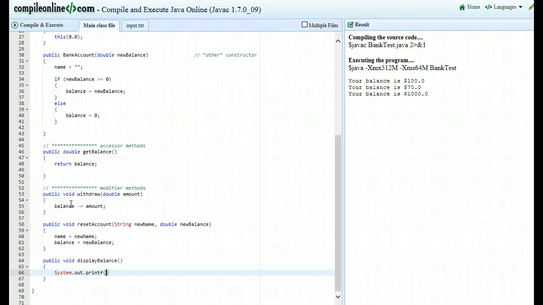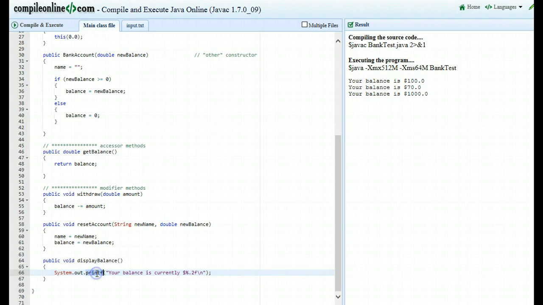We'll use printf here. Get some practice using that. "Your balance is currently $", and we'll tell the computer that this is a floating point value, something with decimal places. So copy that syntax down.